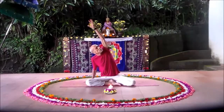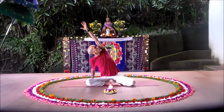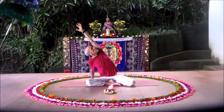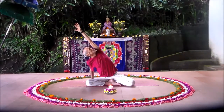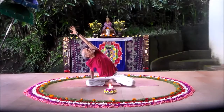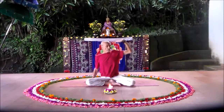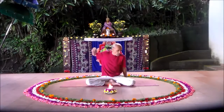Right hand down by the right hip, left hand up. Turn back left, reach to the left waistline as you bend into the right elbow. Reach through each exhale, lengthening left ribs, left shoulder. Looking up, then come out of the first side, second side.